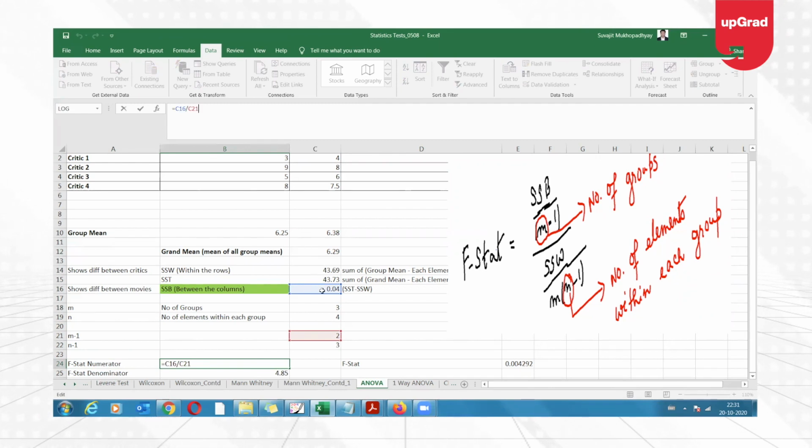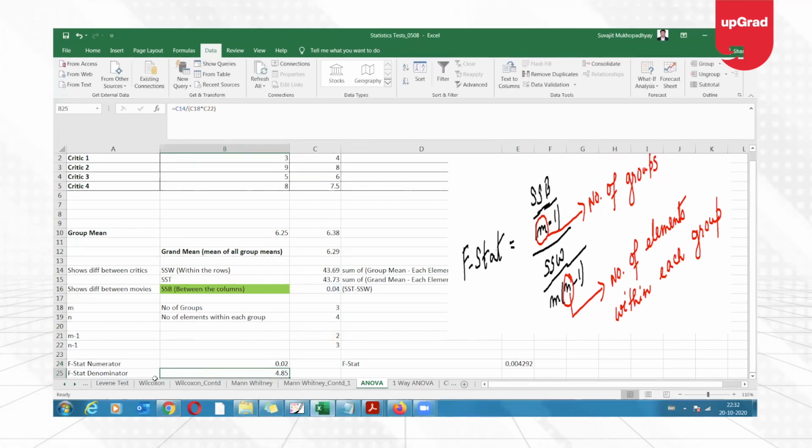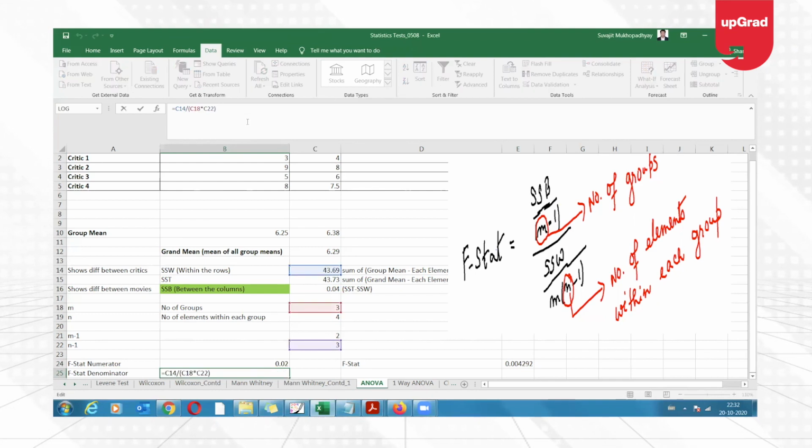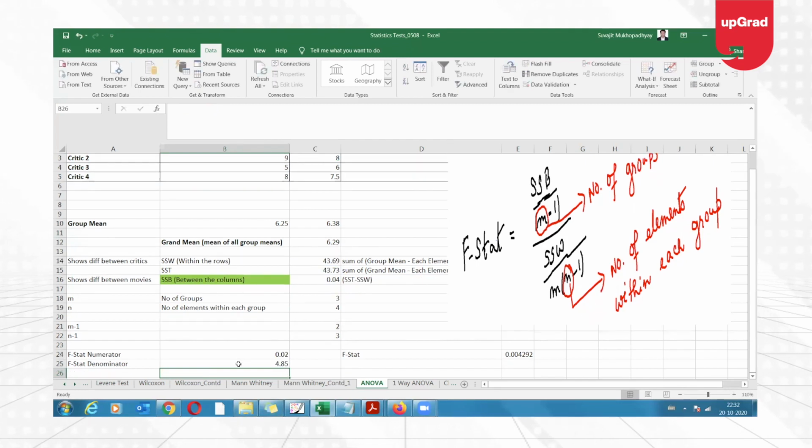Then the F stat denominator is sum of squares within divided by M into N minus 1. So that gives me the denominator. F statistic is numerator by denominator, which we get as 0.004. Very, very low.